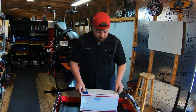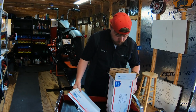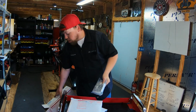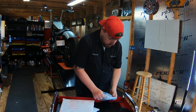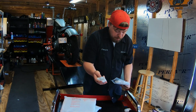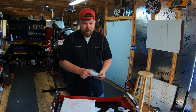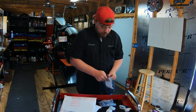All right, so we'll open it up here. Gonna be a foot peg in that package, a foot peg in this package, and then of course the DK Custom hardware and instructions. As I mentioned, you have an assortment of mounting clevises. They put the floorboards at a variety of angles to fit your needs, whatever they may be, for clearance or comfort reasons. And of course, stainless hardware and the instructions.